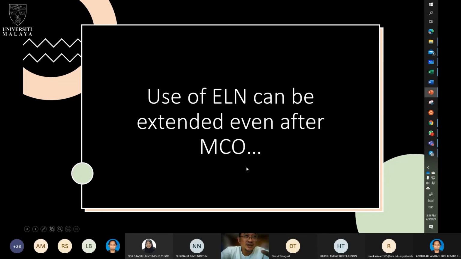And the use of ELN is not just for times of COVID. It can be extended, and I think students and lecturers should think about using ELNs not just for undergraduates but also for postgraduates, so that you are monitoring at all times. Just make sure that they use their ELNs to report on whatever work they're doing, and you can monitor them based on the ELN. And OneNote, as I mentioned earlier, is natural on that.